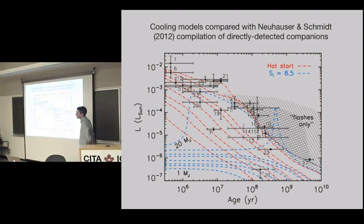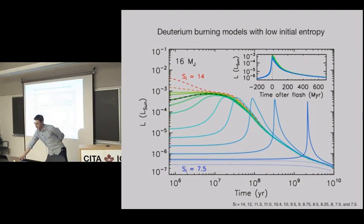And the HR 8799 planets, are those the gray ones? Where did they form? I can't see. Do you know? I'd have to look, I'm not sure right now. Can you say those also suggest a hot start? Yes. But probably not because of gravitational stability, because they're in resonance. That's even a fairly strong statement, just because we have these upper mass limits. I have to lie below 5 or 7 masses, so I'm only allowed to access this part of the green space. So we can put a definite limit, entropy 9.5 or greater.